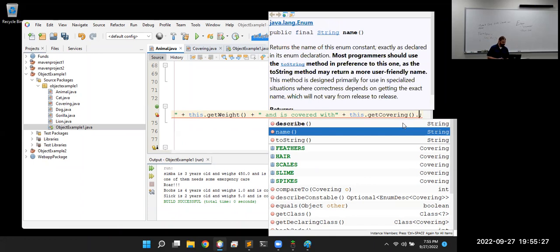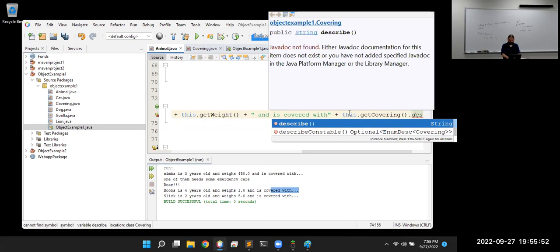Anybody have a guess on what the name is? I'll give you a hint. That's why I didn't put return hair, return scales, return fish, or return slime. We have a way to access that name directly if we want it. Or convert it to a string. Y'all can play around with those things. We created a describe method, so I'm just going to use the describe method.